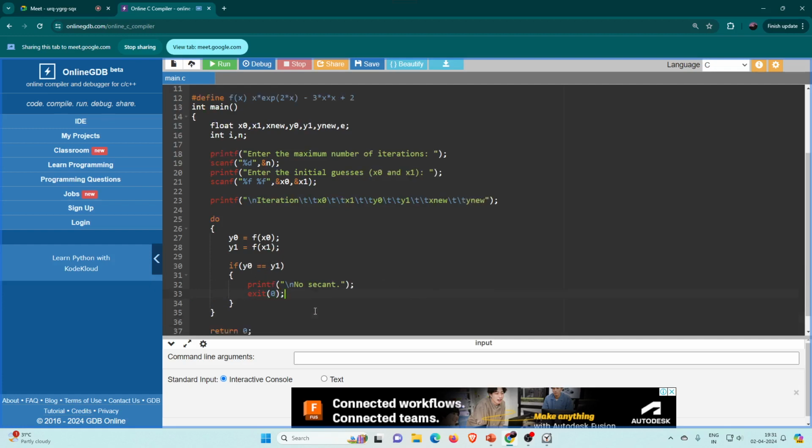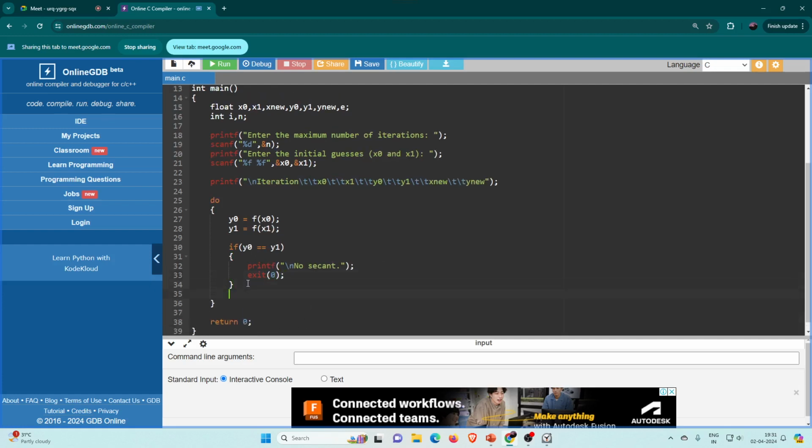But if that's not the case, then I can find x new. I also have to give a value of error. So what should it be?